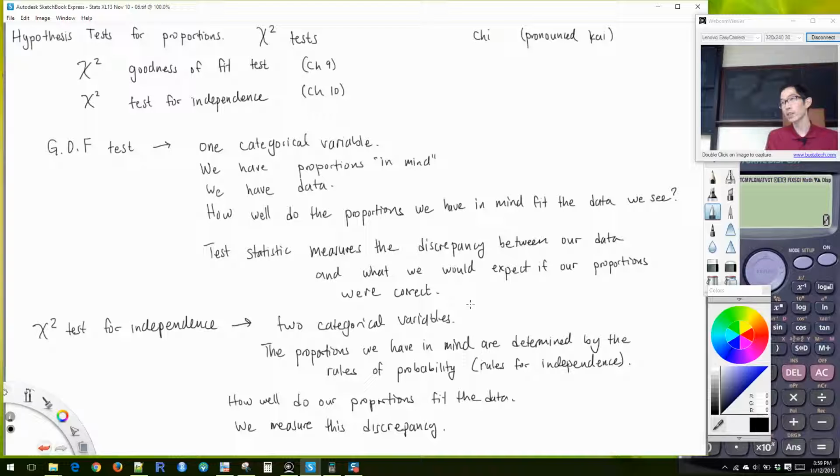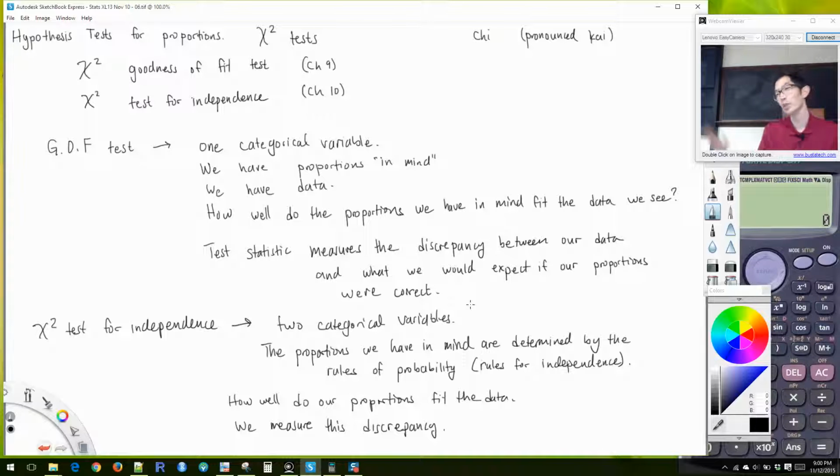On the other hand, maybe somebody said half the people in the military are female and half are male. And so maybe you take a random sample of 100 people from the military, and maybe 82 are male and 18 are female. If that claim was true, we would have expected about 50 male and 50 female. What we're observing is 82 and 18. So in that case, the discrepancy seems large, and our data causes us to believe that this original claim is wrong. And that's essentially what we're doing.